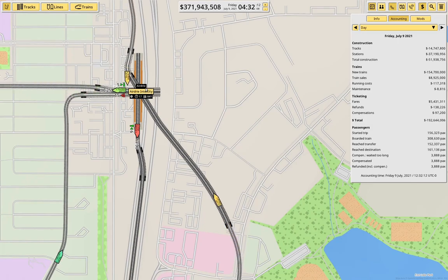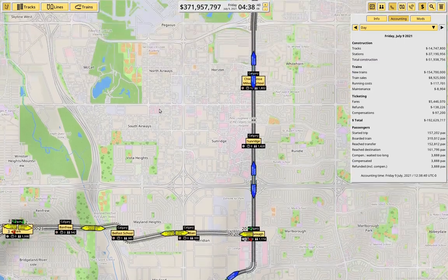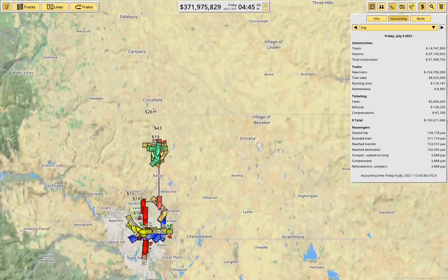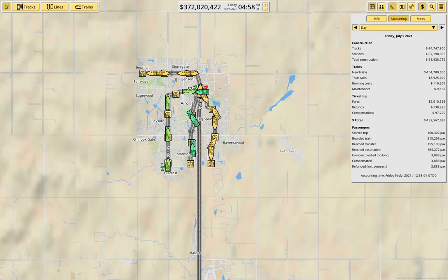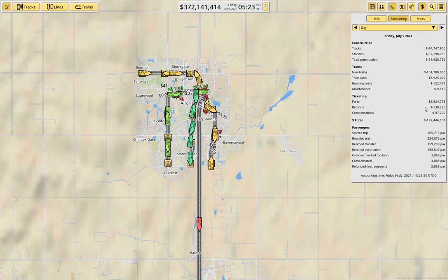Okay. So that gets us stuff running on all of these lines here, which should increase the number of passengers that hit the intercity line. Yeah, and I think that's going to be enough of this for one day. With the amount of fares we're collecting, we don't have to worry about this level of refunds and compensations, right? So I think we should be fine.